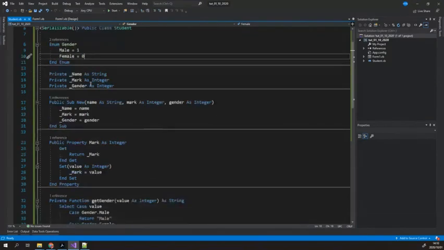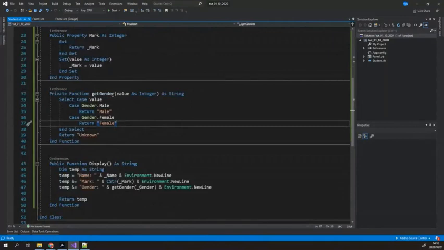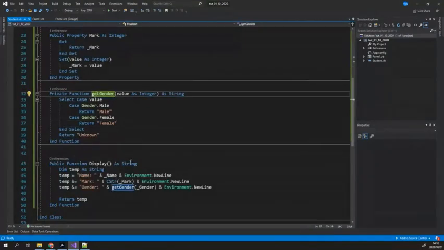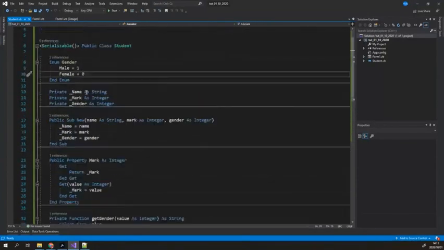When we output our values, we call the function getGender, which will output the string of the gender itself, so it will output whether male or female instead of the integer value.